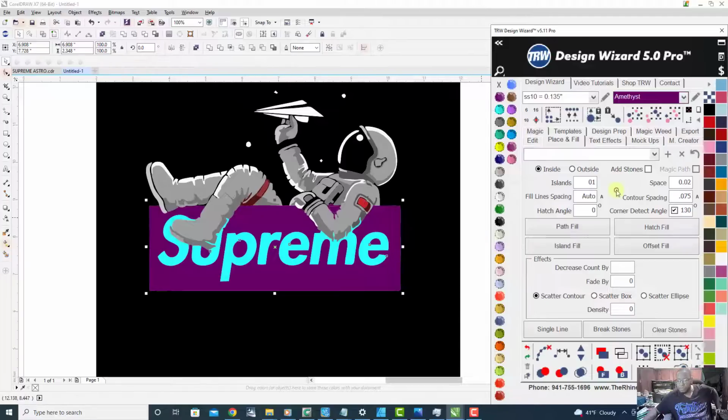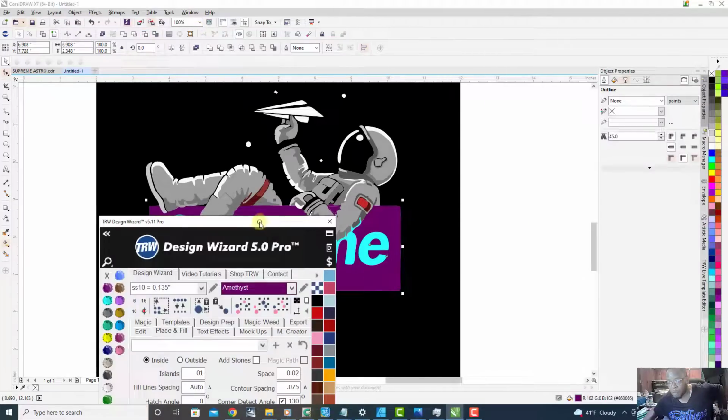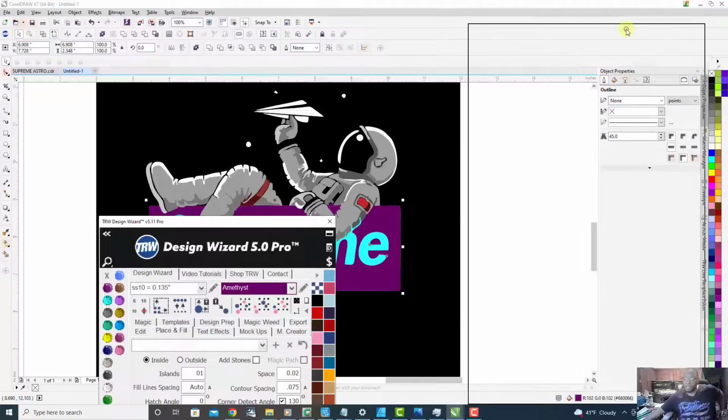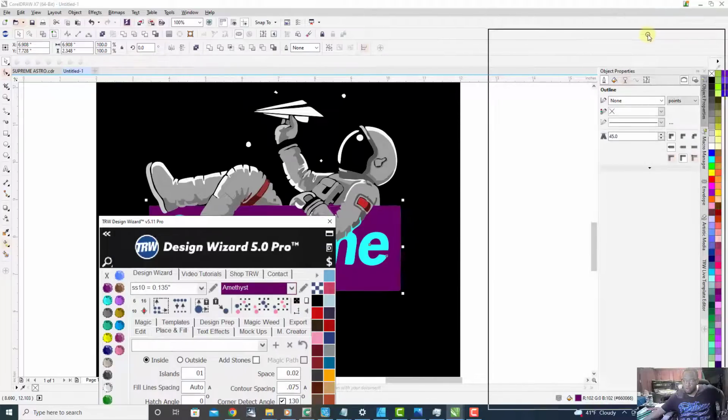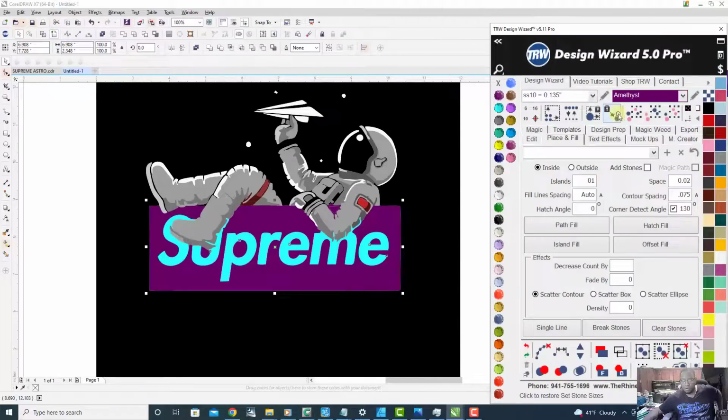As you can see, when you're in the Design Wizard 5.0 Pro, you can hover over icons and it tells you what the icon does. As you slide the mouse between the Design Wizard here and CorelDraw, which is here, we can move the Design Wizard around because it works inside of CorelDraw, but it is a separate program.